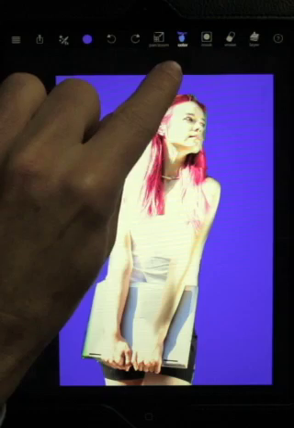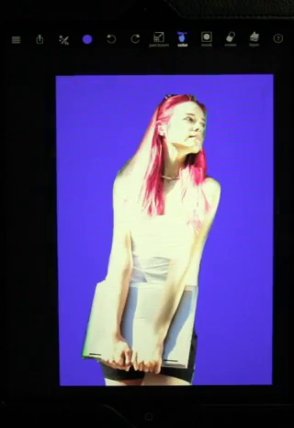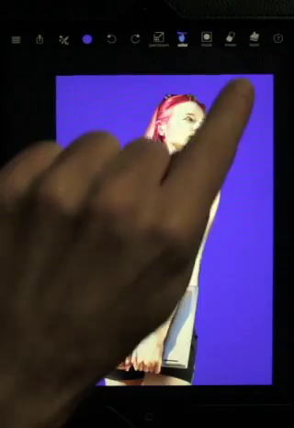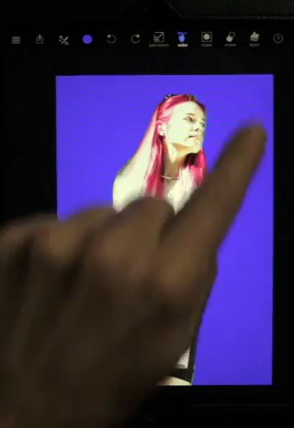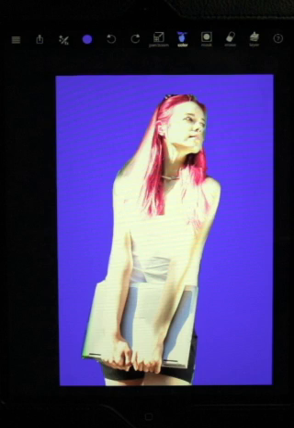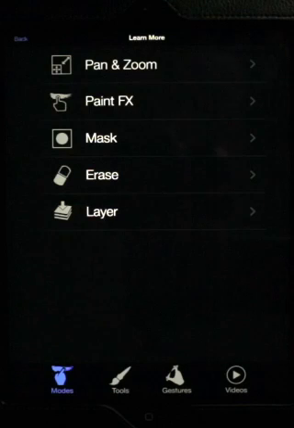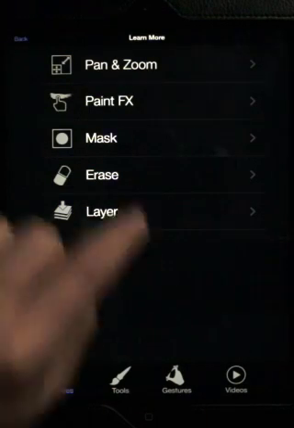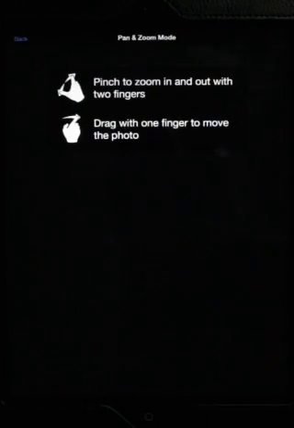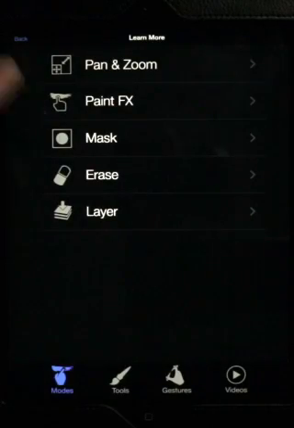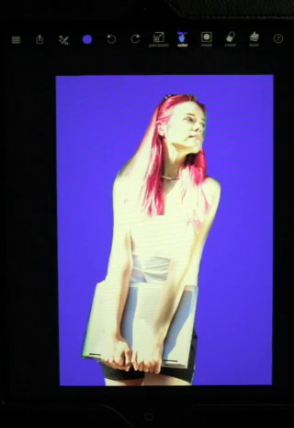The Sketch mode to apply our effects, and a Mask mode, which is covered in a different tutorial. The Eraser tool to erase mistakes, and the Layers tool, which creates new layers in order to combine effects. The Help menu to help you with any of the program features. That's it for now. Here are some of the cool effects you can create with PaintFX. Now go and create your own masterpiece.